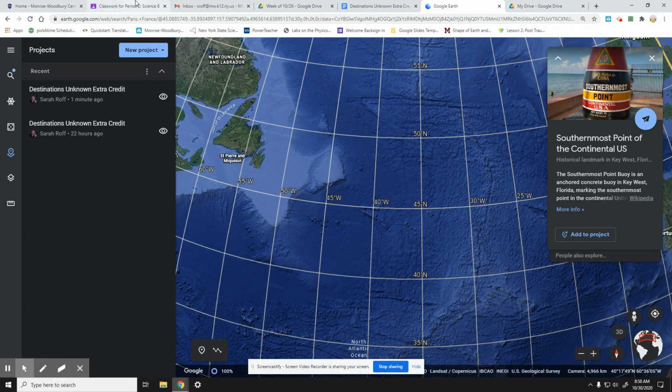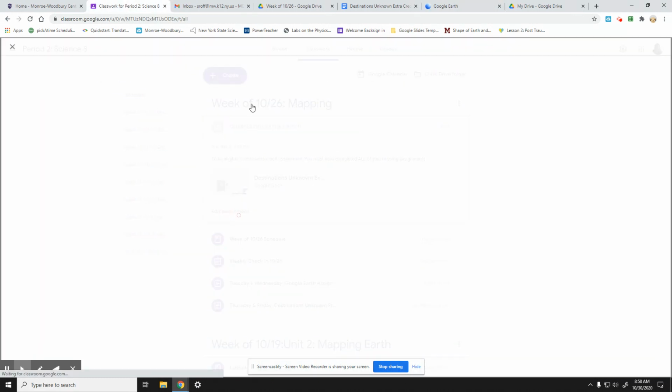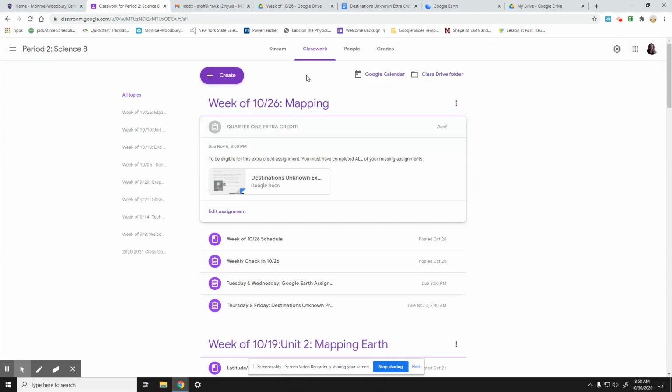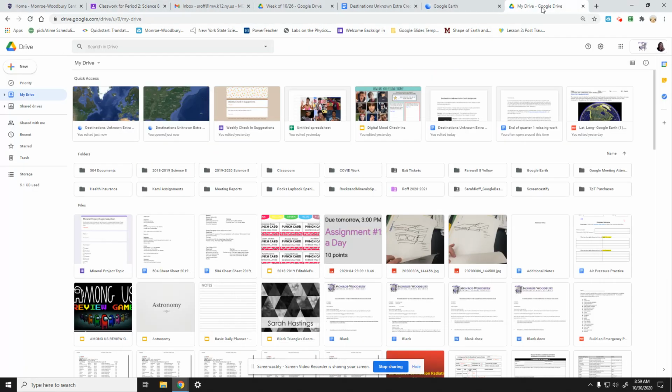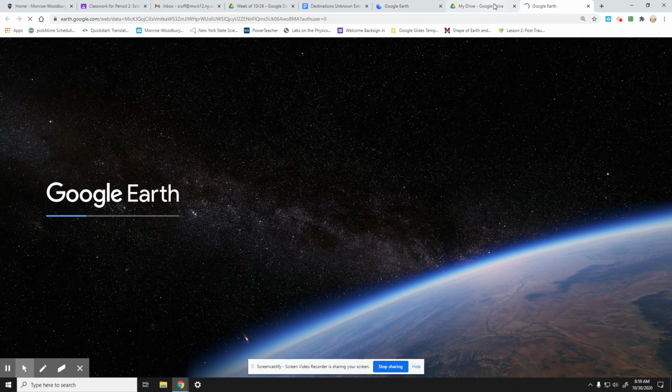You're going to go to the Google Classroom, you'll go into the assignment itself, and then over on the right-hand side, there will be that lovely add or attach button. You'll click on that and you'll click add from Google Drive. Okay, and in your Google Drive, that will show up just like this. So you'll have the option to add your project from your Google Drive.